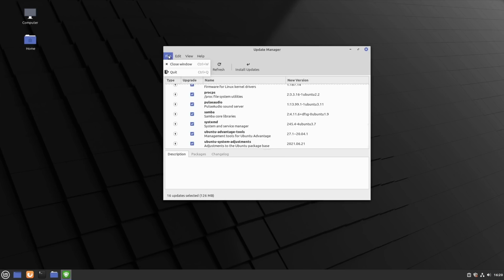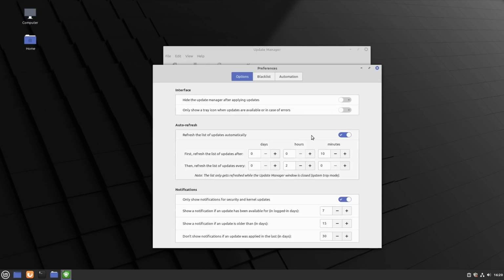There is still something you can do about it, and that is coming up here into your Update Manager preferences. These are your defaults. When you just turn the notification off, just click the X, it's going to snooze for 2 days. But you can change this up to 3 months' time. So in theory, you can come in here: show a notification if an update has been available for, this is the number of logged in days, how many days have you been logged in with this update available? Show a notification if it is older than, default is 15, you can change this to 90 days.